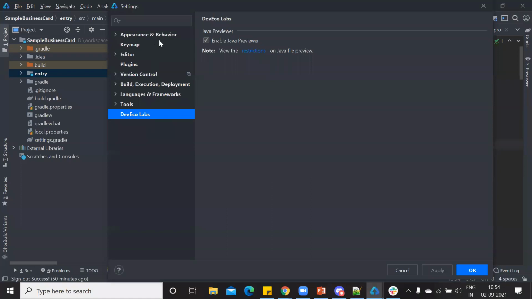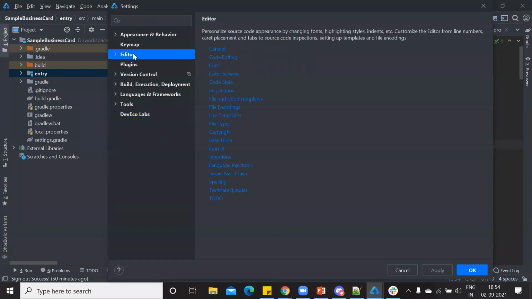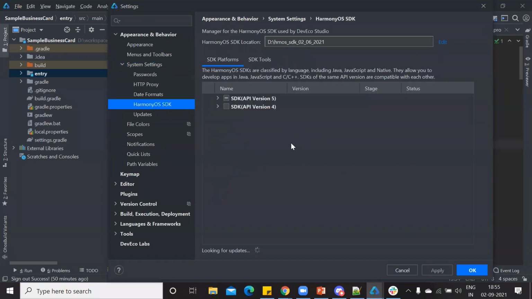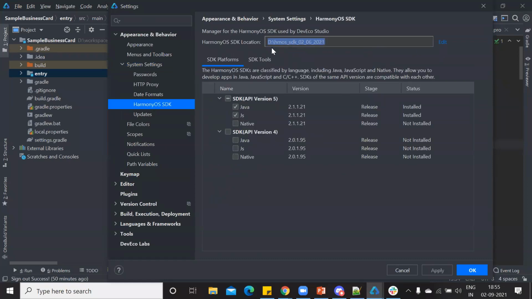In case you want to see the SDK location, where you have downloaded the SDK, you can find it over here: File settings, system settings, and HarmonyOS settings. It's always good to know where your SDK is present, and I'll let you know why you will need this later on. Then SDK platforms and SDK tools you can check over here.